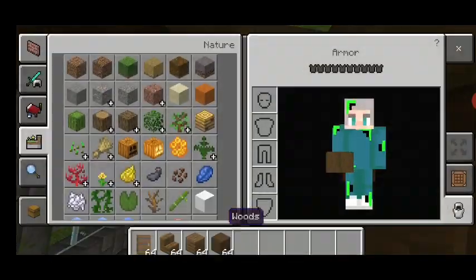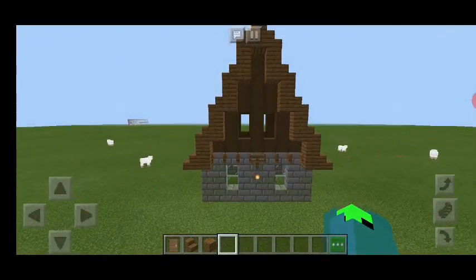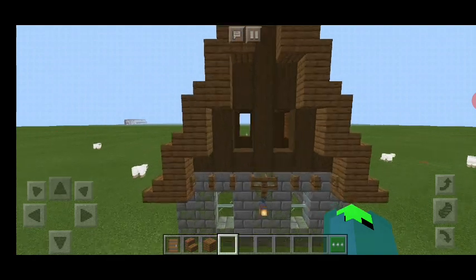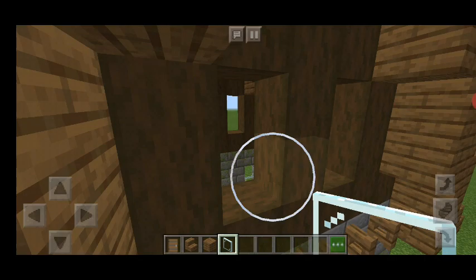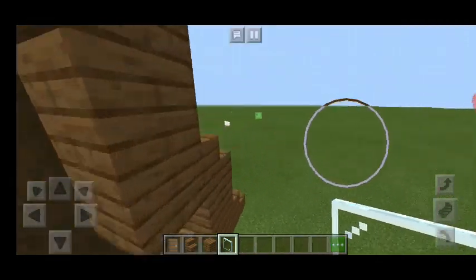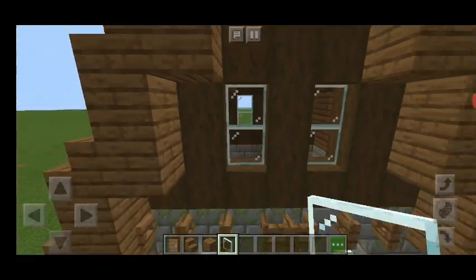If you want to leave the tops of the trees exposed, you can. I personally wouldn't. We're going to start with a window. You're going to have something like that. And you're going to need to go grab your glass panes again. Do this and this with your glass panes.